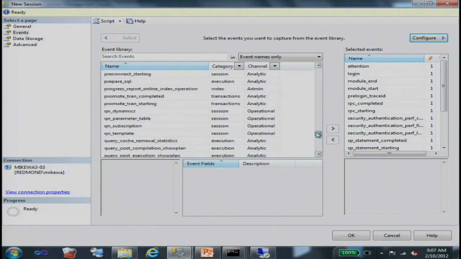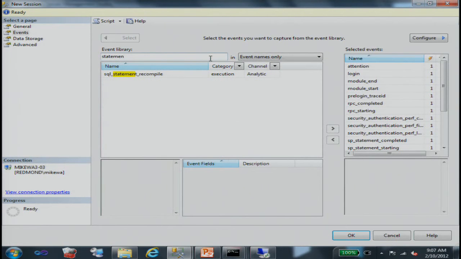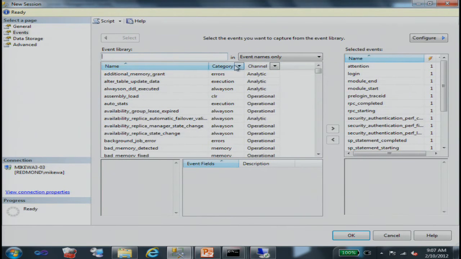Now, in addition to the templates, which help you identify which events you might want for a problem, there are other ways that you can find events. The best is you can just start typing right here in this search box. So you can see as I start typing statement, we actually narrow this list down to just the events that include statement in the name. Now, I can search for more than just name because you might not know the name of the event. You can actually search by the description, you can add the fields, or search by every possible piece of metadata that we have. So this just allows you to very quickly find things.